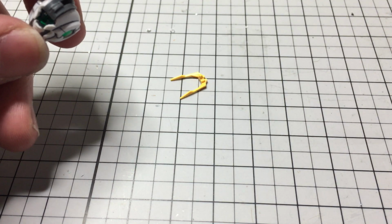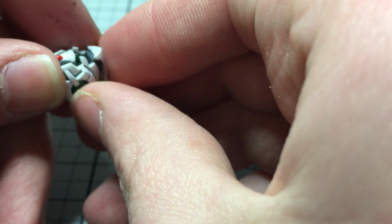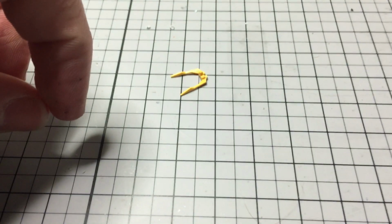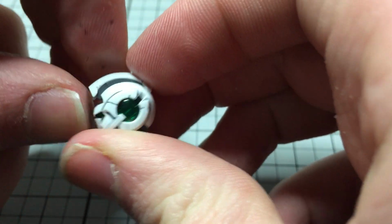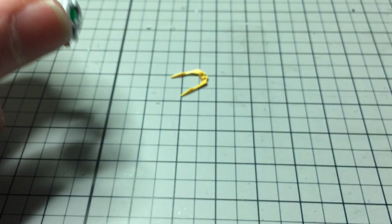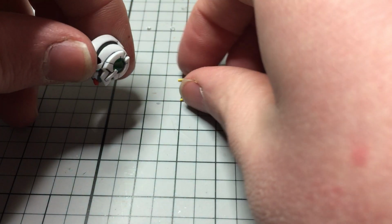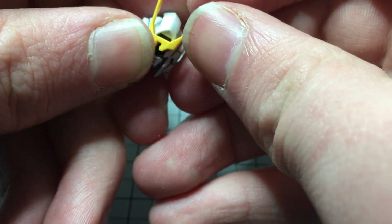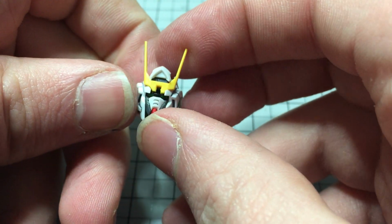Then it says that the wider end goes towards the back. This should have a spot right in here, I believe. Yes. As I turn it towards myself. Wait. Where's my model one? Oh yeah, that's right. Just not used to seeing it from this way. This one should just pop right into there. Right in there. Come on. There we go. Just like that.